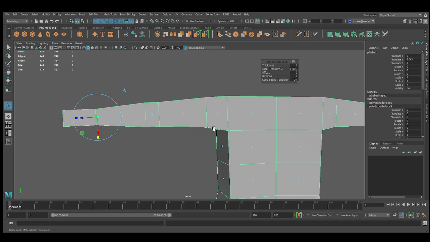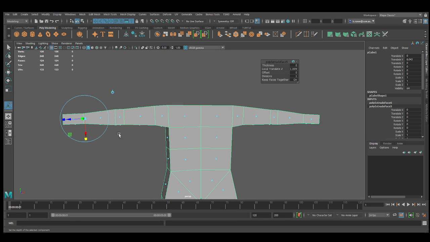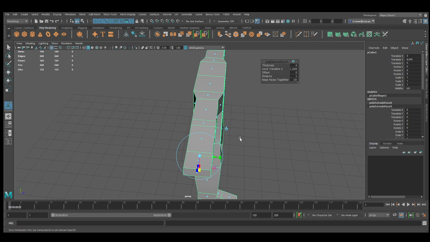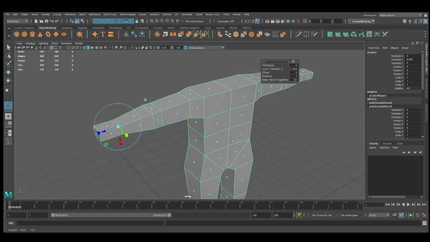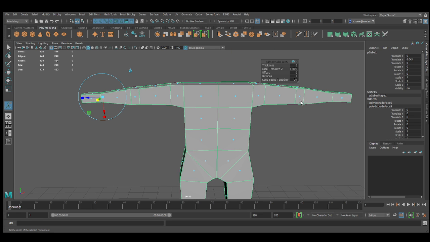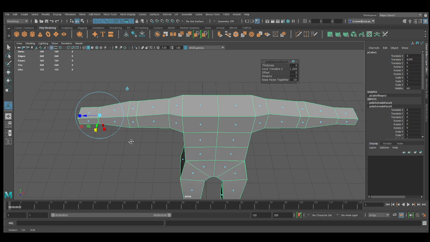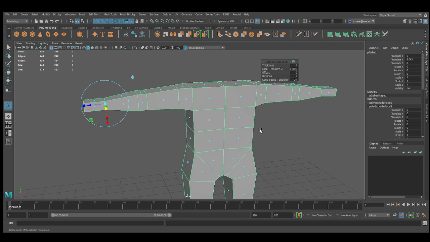So that would be one solution. It's not the end of the world if you do that, but be aware that if you do an extrusion, you then want to actually physically extrude your extrusion out.